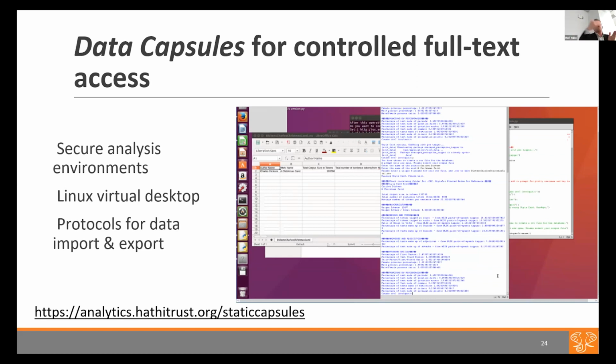After they've done running their analysis, if it looks like they're not just copying the data and running away with it, then we press a button and they get their answers delivered to them, and they write their paper and do whatever they want. So that's one of our mechanisms, data capsules. It does not scale very well because a human each time needs to look at their results to make sure that they're not copying data. So it's a challenge for us to find an automated way to do this checking.